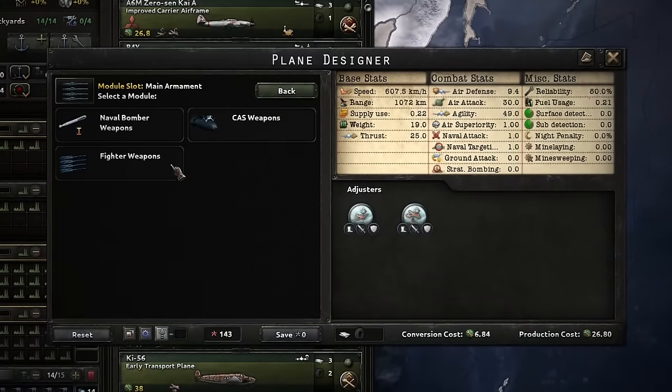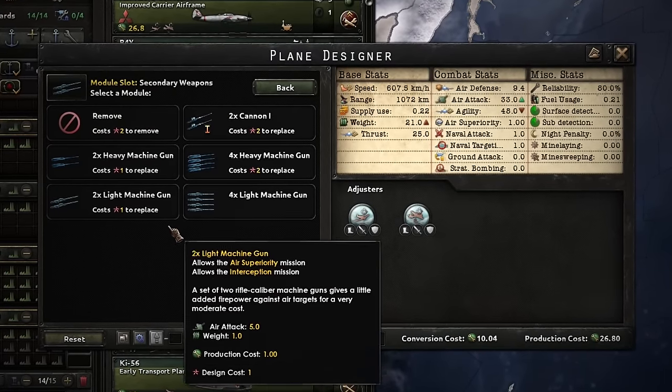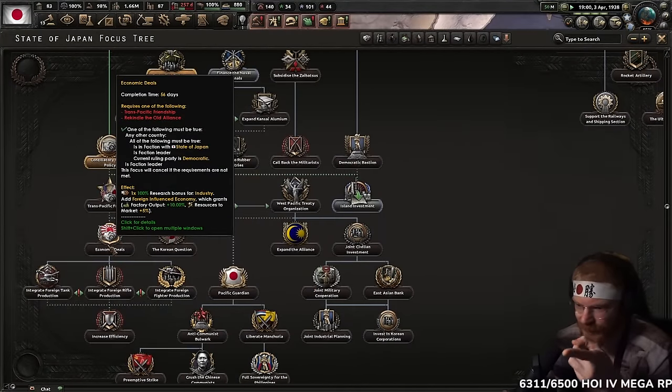Isn't he? So, heavy MG. Heavy machine gun 4. Weight exceeds trust. Fuck. I guess like this then. I'm getting... This focus is sick, Alto. That focus, that is a sick focus.